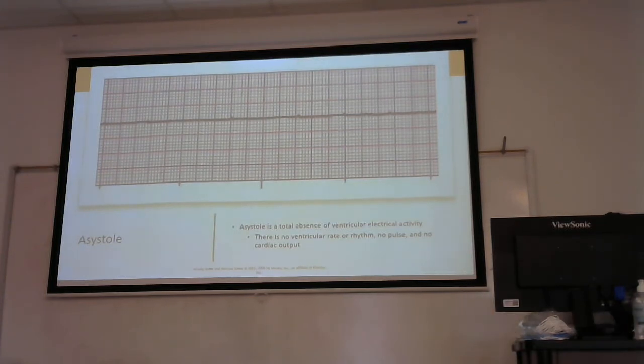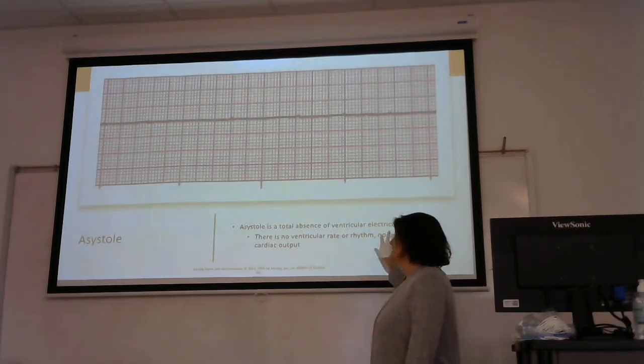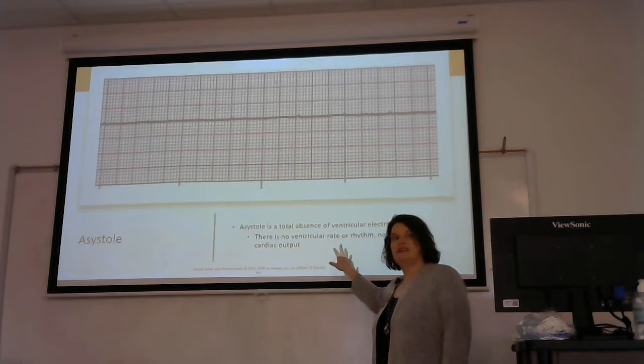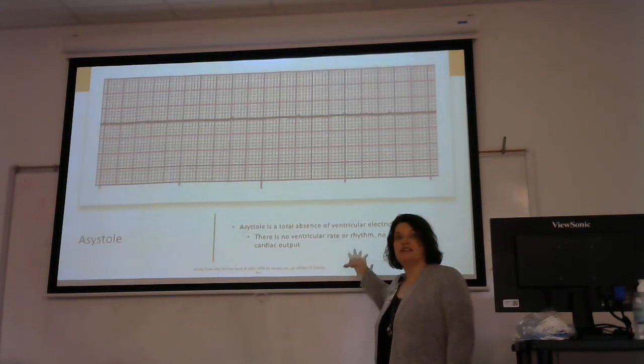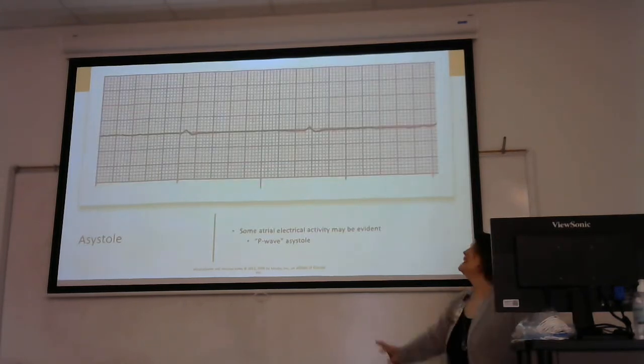Okay, so here's the thing. If you're doing your 5-step analysis on asystole, your rate, you're not going to have one. Your rhythm, you're not gonna have one. You won't have a P wave, you won't be able to measure a PR interval, and you will not have QRS complexes. Okay? This is asystole. Please do not get this wrong, this is 2 points, guys. That's 2 points.